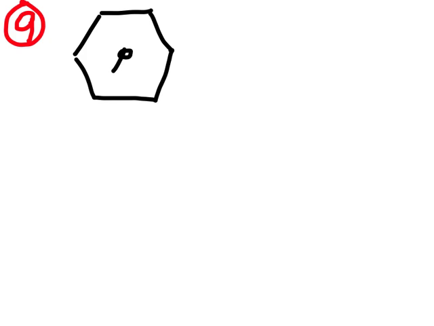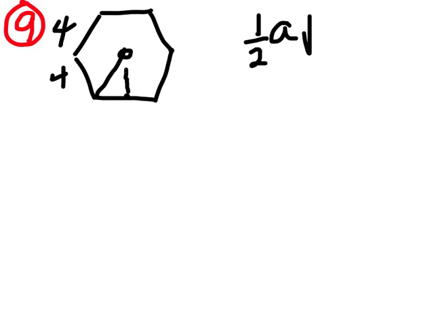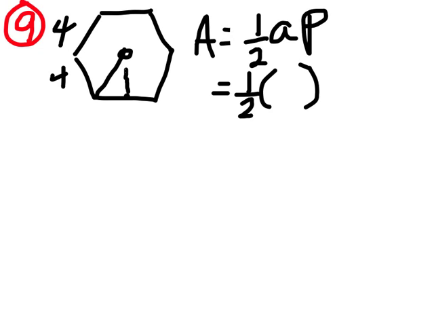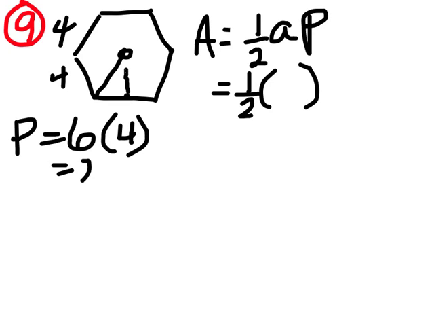And they draw in a radius and the apothem, so I know I got that going on. And they tell me the sides are 4, so I know that all the sides are 4. Because they drew the apothem in, and because this is a hexagon, I can find the area using that area is equal to a half apothem times perimeter formula. Well, I just really need to find the apothem because the perimeter's not too hard to find here. The perimeter's going to be 6 sides, and they're all 4, so it's 24. So if I find the apothem, I'm going to be done, okay?